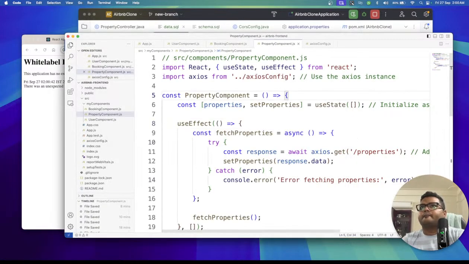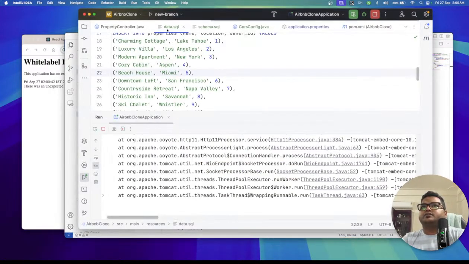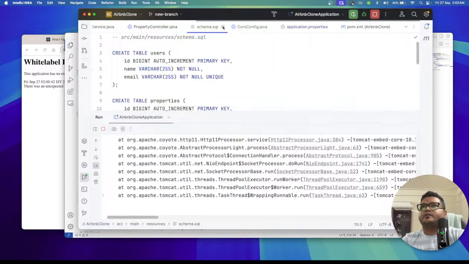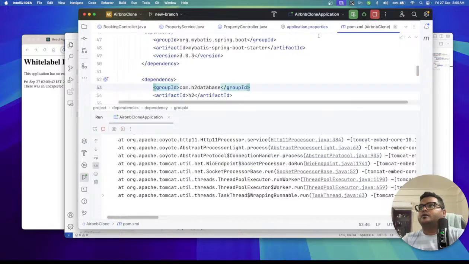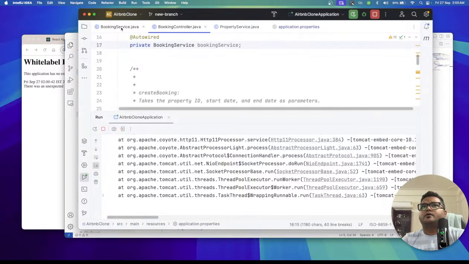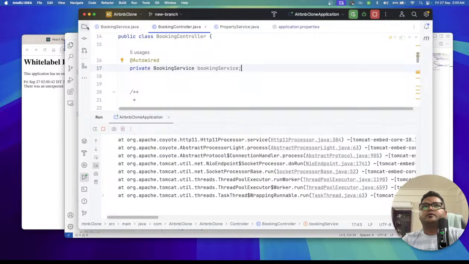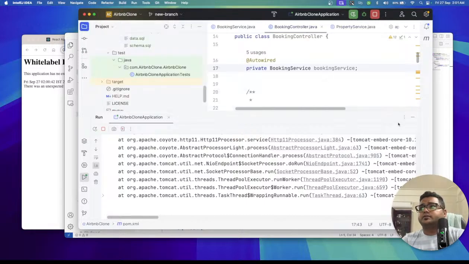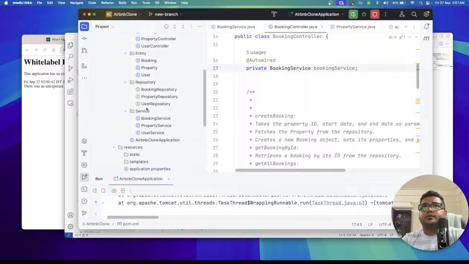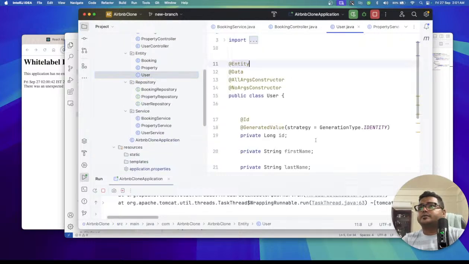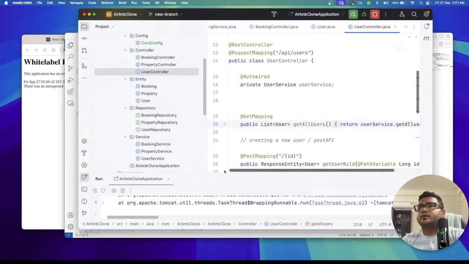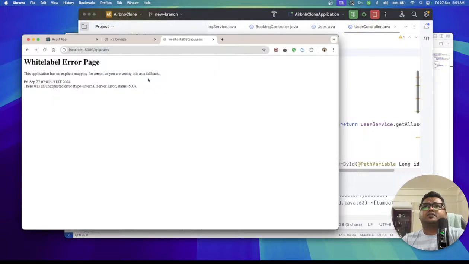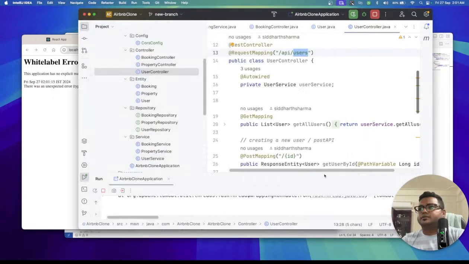Users. Is that users? Okay, let's go to the tab. Oh, sorry, where's the controller? API/users. And still it is not working.